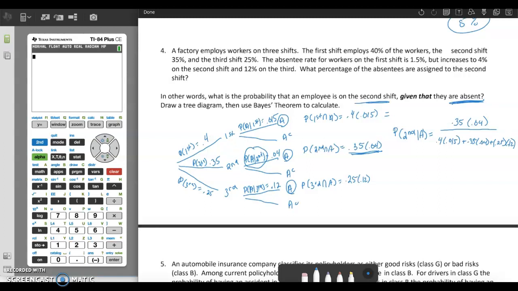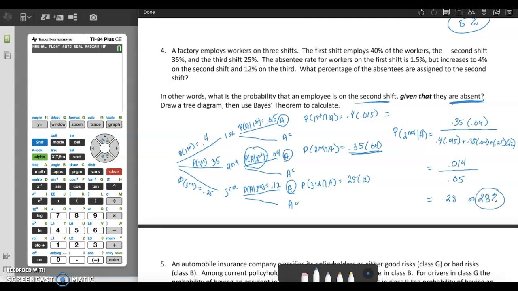Okay, that equals, I'm going to do a little bit of this math quickly for us. The top, if you take 0.35 times 0.04, you should get 0.014. And then if you multiply and add across the bottom, that should all come out as 0.05. Feel free to pause me and do that to double check. And then dividing that out, you should get 0.28 or 28%.